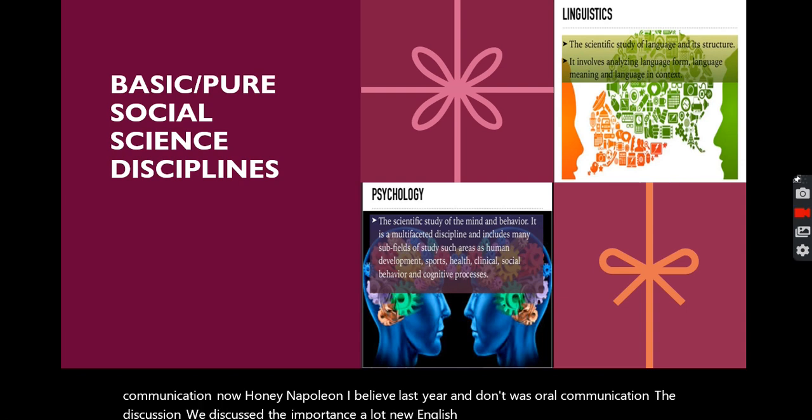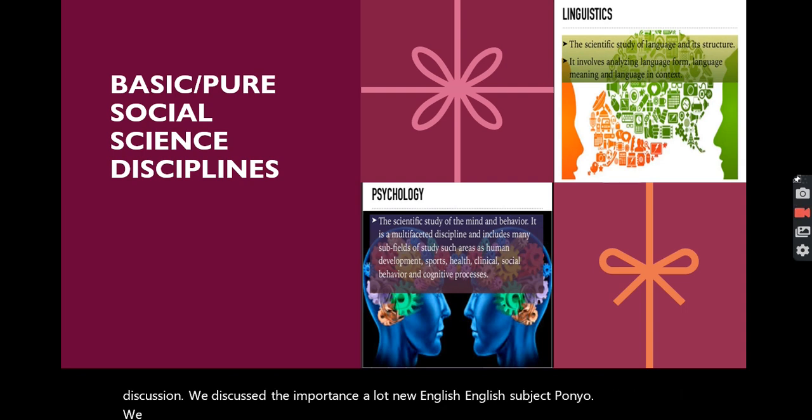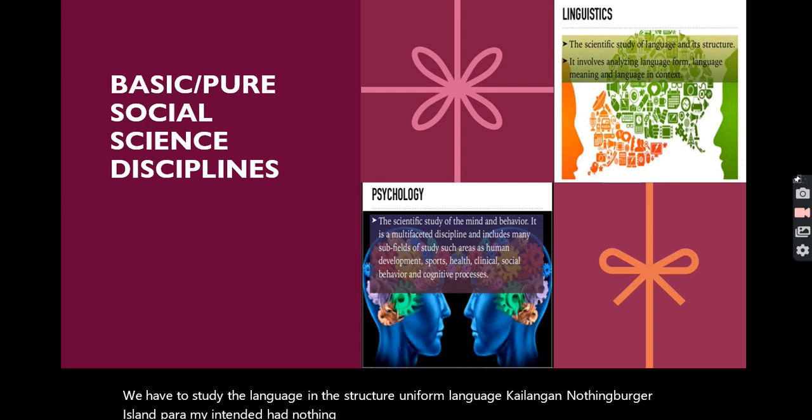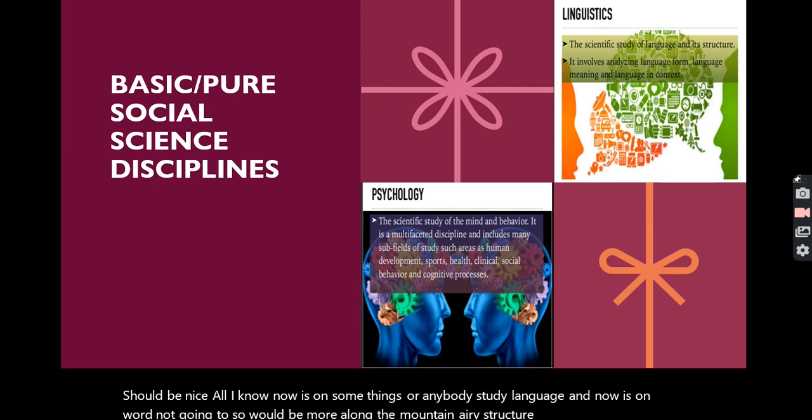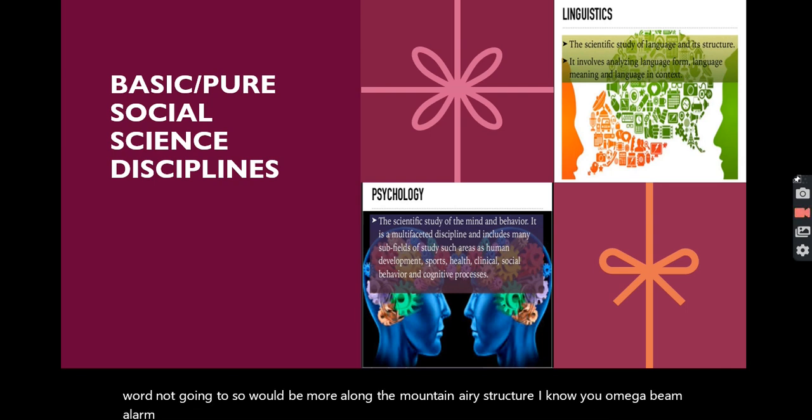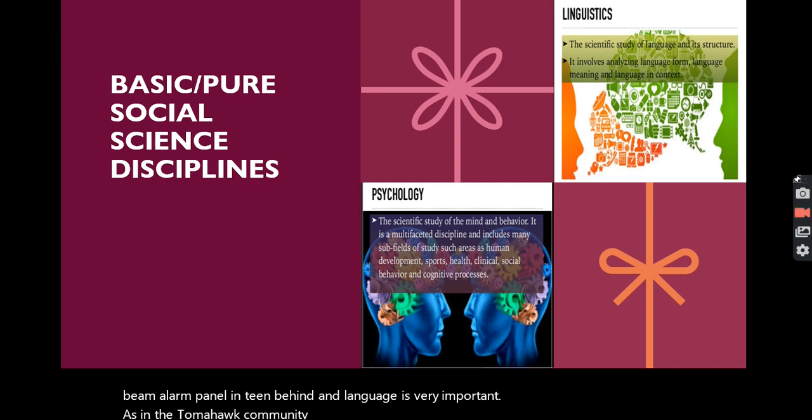English subject po ninyo. We have to study the language, yung structure, yung form ng language, kailangan nating pag-aralan para maintindihan natin, halimbawa, may gusto kang sabihin, ano bang ibig sabihin ng isang sentence, or ano bang ibig sabihin ng isang word na ganito. So, hindi mo alam yun, hindi mo maintindihan yung structure, kumbaga, hindi mo alam paano intindihin, wala. Okay? And language is very important. Kasi hindi tayo makakapag-communicate sa ibang tao kung hindi tayo marunong yan, yung linguistics.